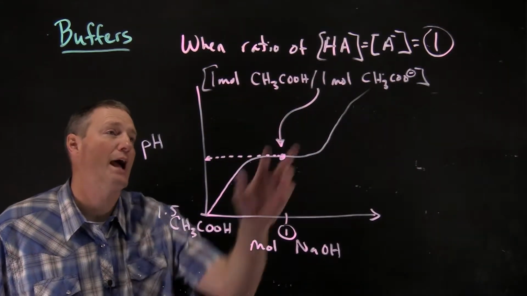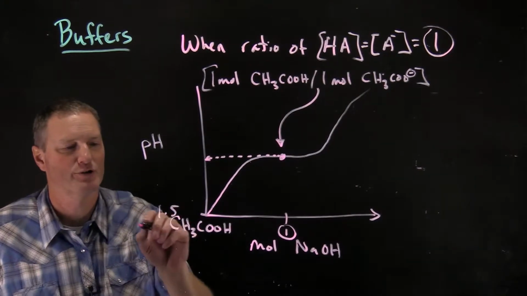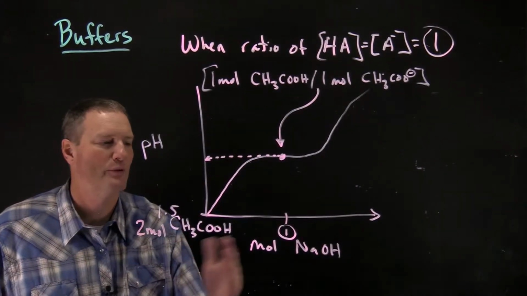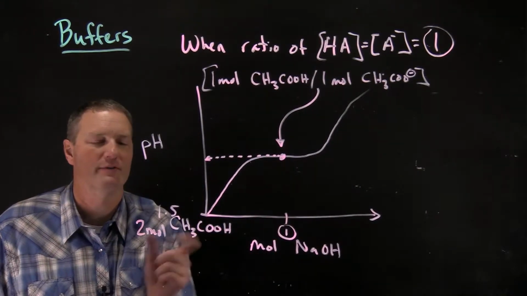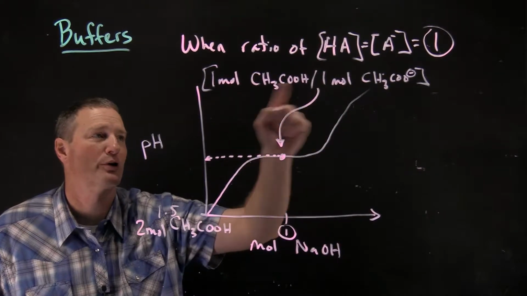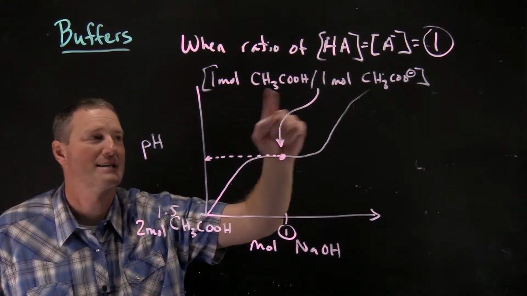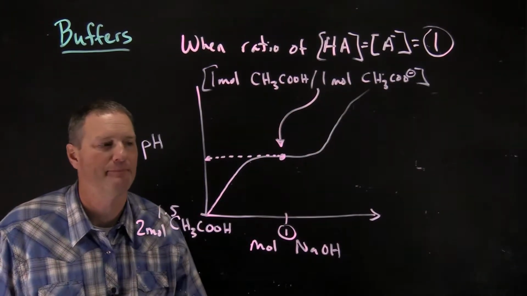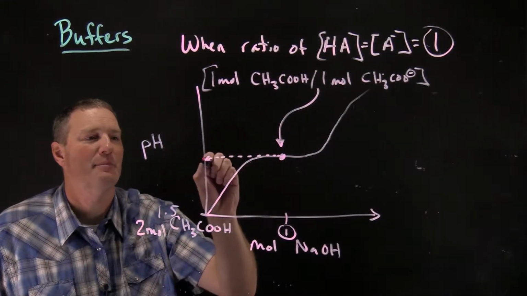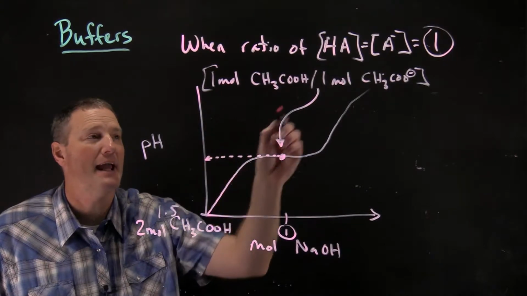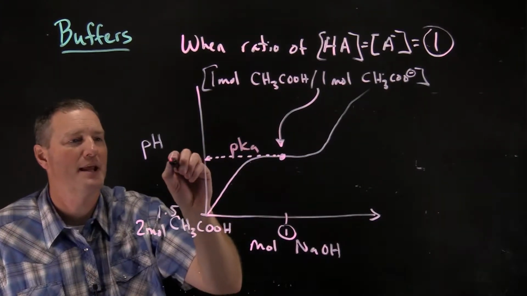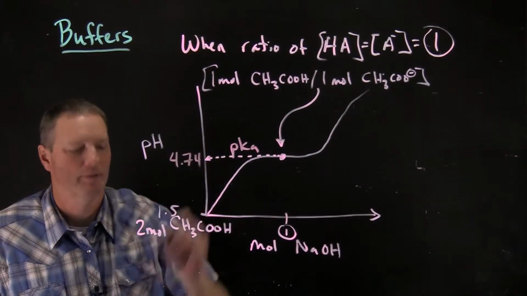All right. So to actually match up with this, I'd have to start with 2 moles of acetic acid in my initial solution. So if I added 1 mole of NaOH to 2 moles of acetic acid, I would get to a point where I would now have equal molar amounts, 1 mole of acetic acid, 1 mole of acetate anion. And it turns out that when that situation occurs, the pH equals the pKa of my acetic acid. So this would have a pH value of 4.74.